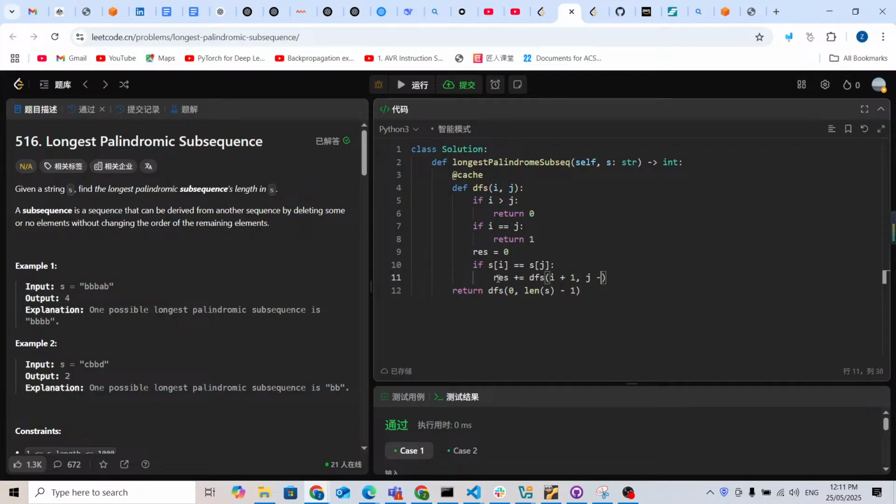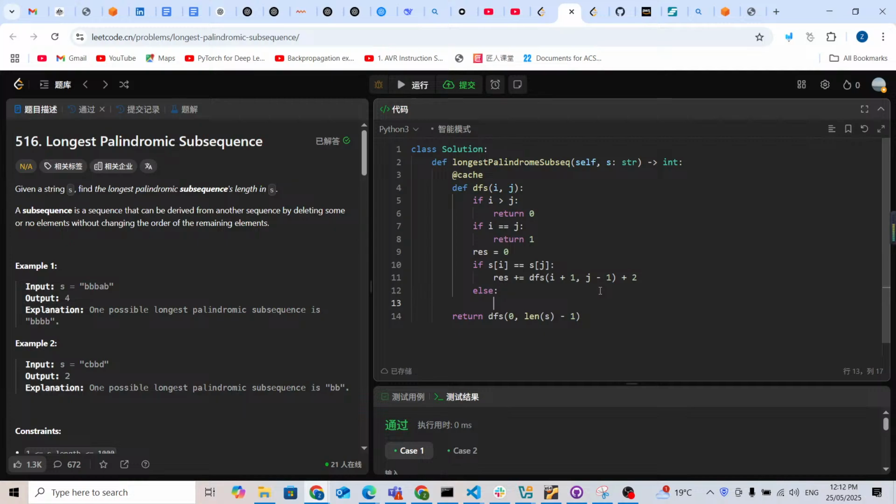So this is one case. If they are equal, the subproblem gets plus 2. For example, this b equals this b, so it's going to be 2 plus the subproblem BBA, and this BBA is going to be 2. So the result is going to be 4. This is for calculating the subsequence.